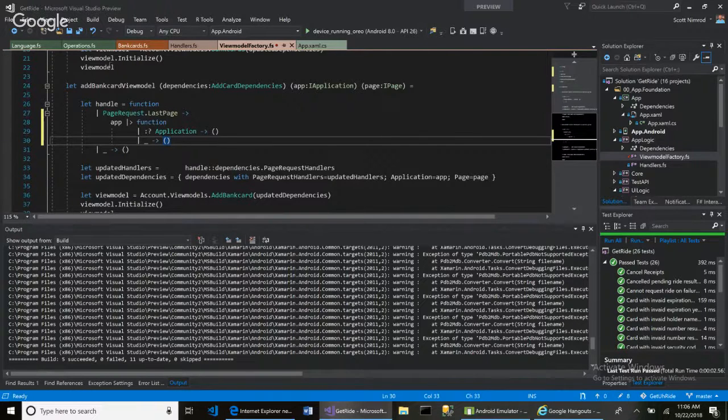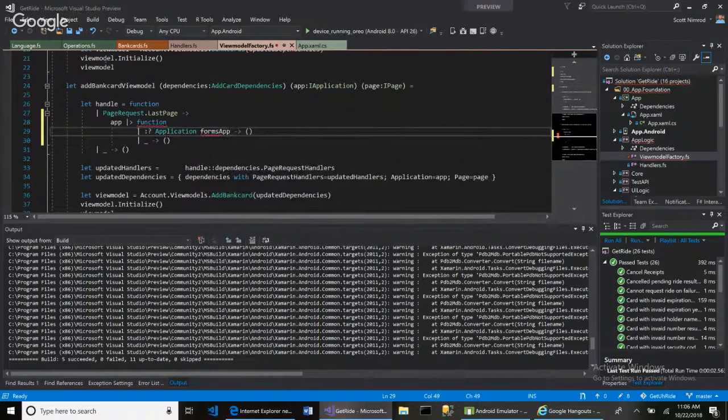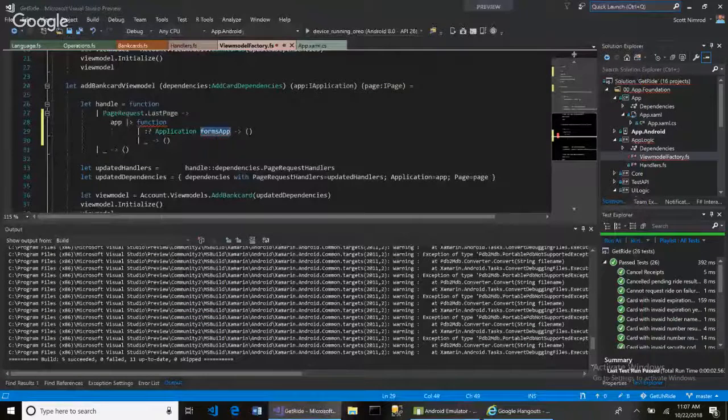Well, that means that if it's our application, then we have our forms app. And will it let me do that? It says unexpected identifier. How do you do this? Let me see. If I go to F#, I'm almost positive I can. Even if I don't, I can do something like this.